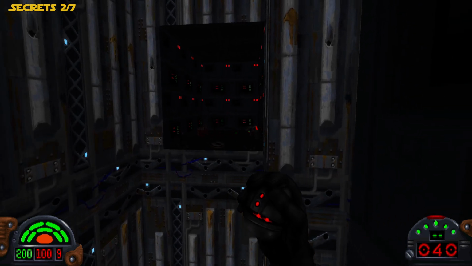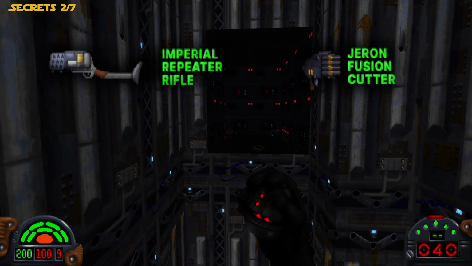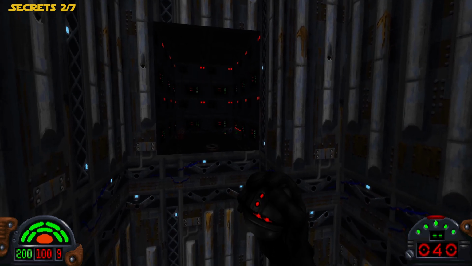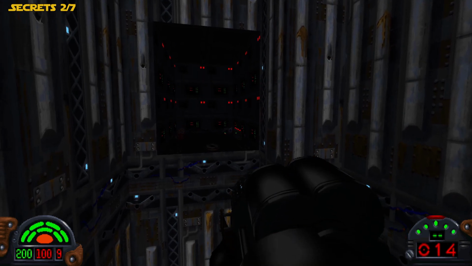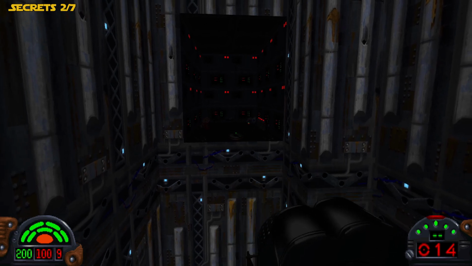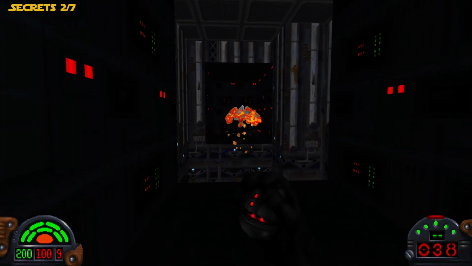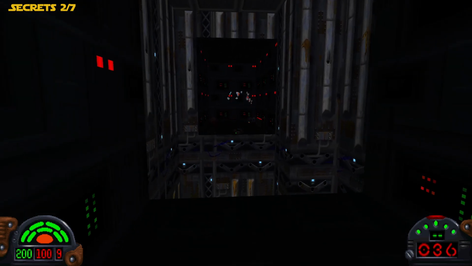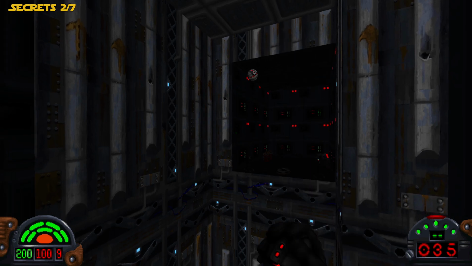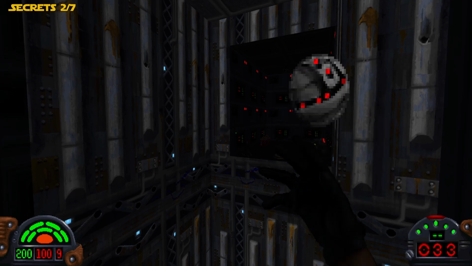I don't know if you could clearly see from here, but there's a bunch of weapons over there that you can pick up along with some ammo. The repeater rifle and the fusion cutter and some mortars and some other ammo. Speaking of which, I might need to use the mortar on that mine if I can't get a thermal detonator to land on it. Alright. Come on. Why isn't this mine blowing up? This is weird. What is up with this mine? Damn!